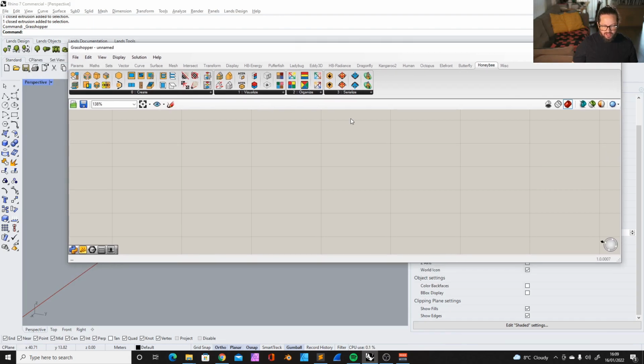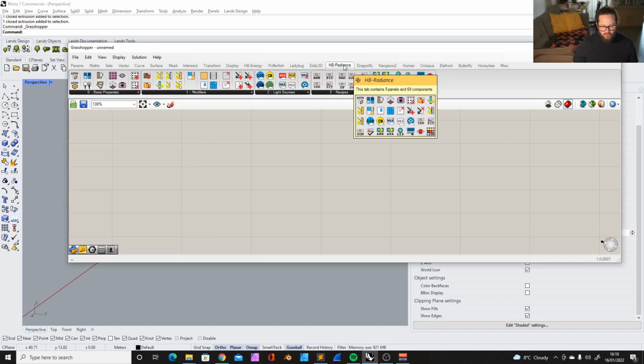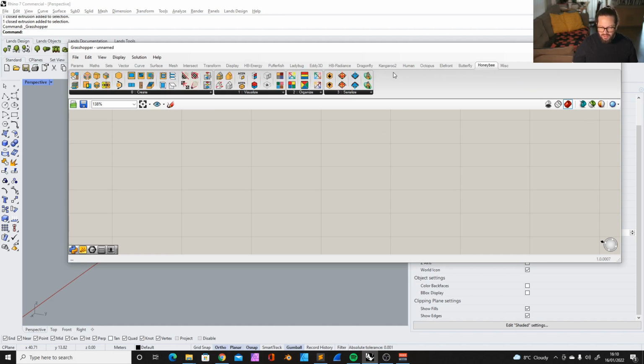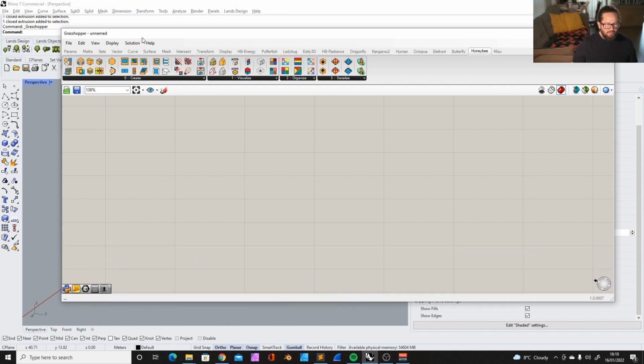So if you're not yet clear what we're talking about, we talk about the Honeybee core components. In this panel there are 4 subpanels: create, visualize, organize, and serialize. Today we will look into create and a bit into the visualize portion. There's also Honeybee Radiance and Honeybee Energy. These are the components to do actual calculations, but we need to get this right first. There are a lot of questions, and I had a lot of questions. I understand a bit more now, and I'm happy to share.